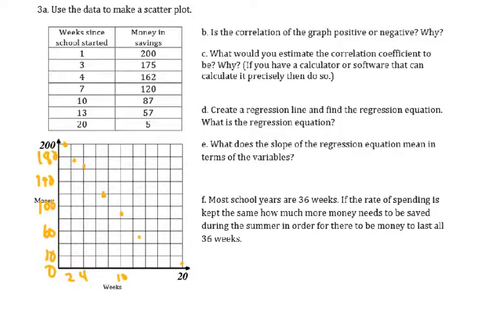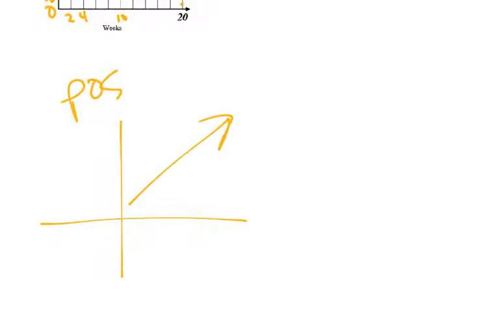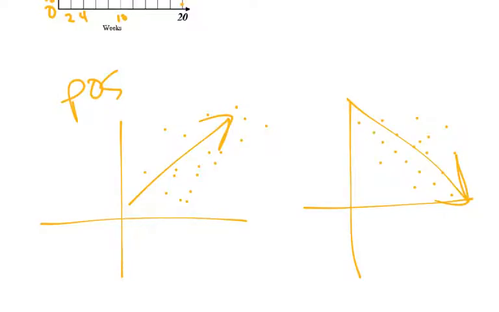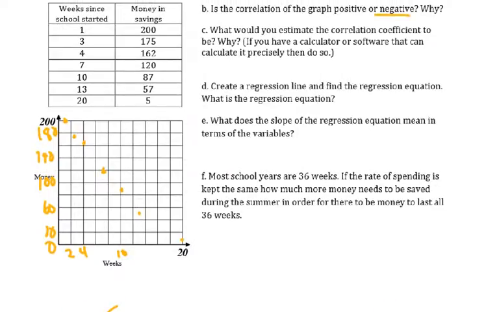Okay? So, correlation, is it positive or negative? Remember, a positive correlation is going to look like this, going up. Whether your dots are really close together going up, or they're a little further apart, but they're still going up. A negative is the opposite. Could be dots really close together, or they may be a little further apart, but you can see there's kind of a negative. They're all heading that way. Okay, ours, which way is it going? Down. So ours is a negative. Why? Because as the weeks increase, the money decreases, which makes it go down, negative.